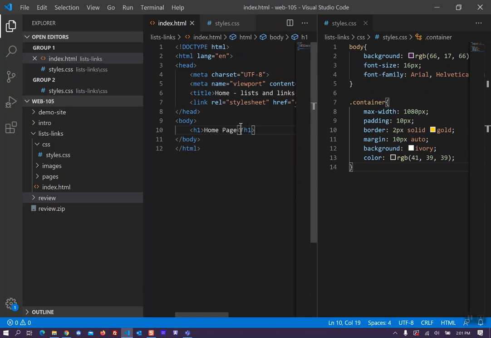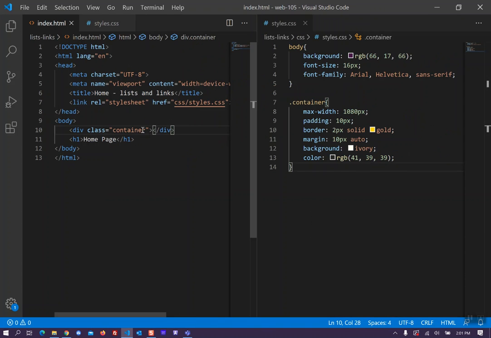So in the body section, I'm going to add a container, which is a class name for a div. So if I put in dot container, and the dot is what represents that it is a class named container, and I hit tab, you'll see that I get a class with the name of container.